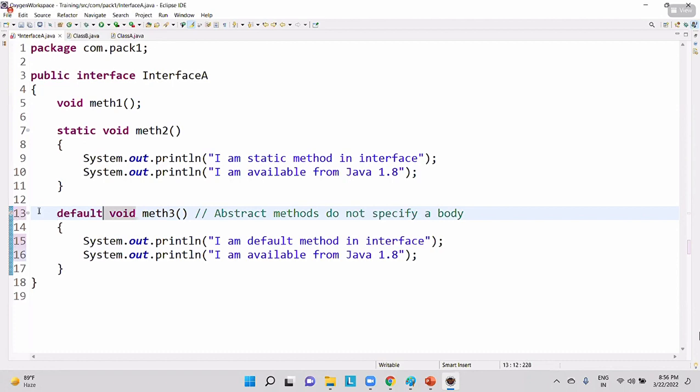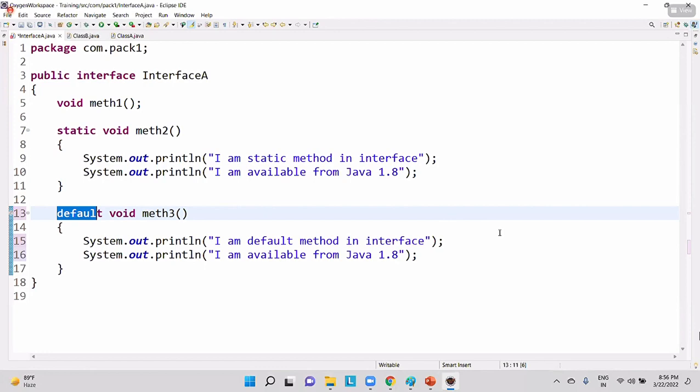So that is the only reason we need to specifically mention the default access modifier. Am I clear with this, guys? Please tell me. 100% we need to write the default access modifier. If you are not writing it, you will be getting an error.